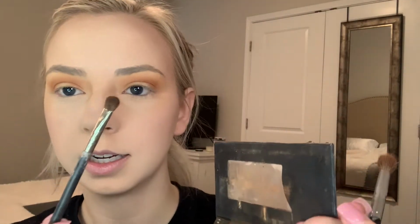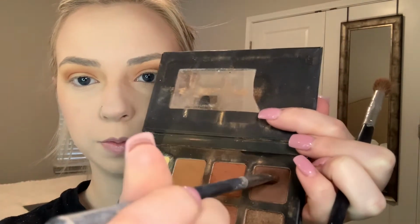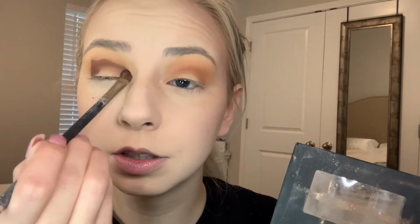Usually I would use this for my contour on my nose, but I don't know where the brush that I wanted to use is, so we're gonna use this. Dipping into the brown. This is gonna go just on the outer corner. And right in the inner part of the crease. Or the lower part of the crease, I mean. Now taking the brush that I did the red with, and blending that out.